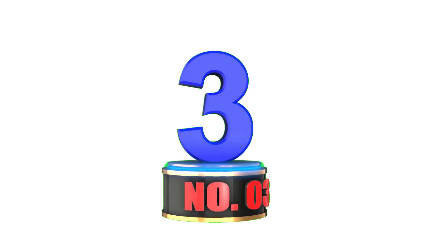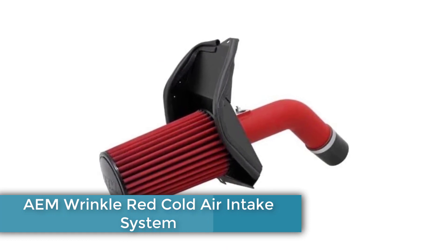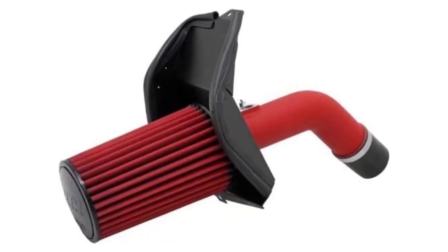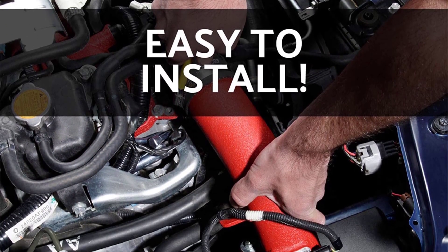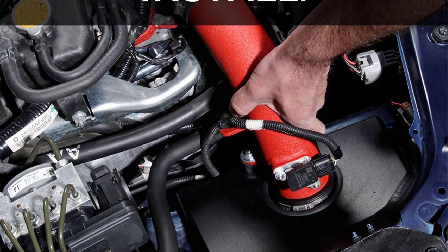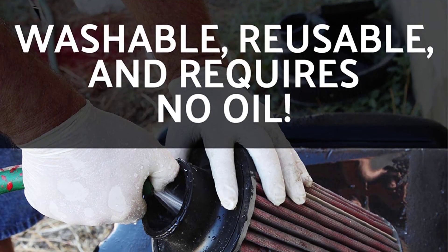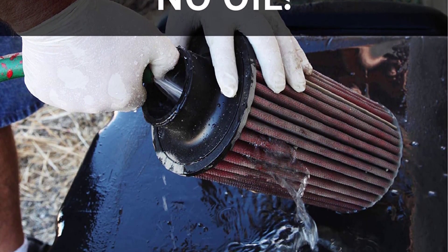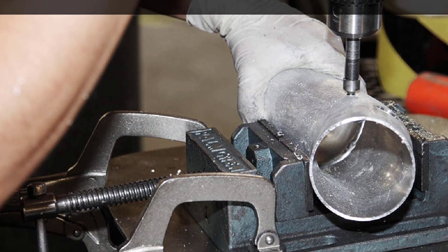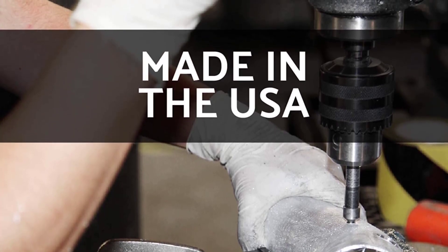Number 3: EAM Wrinkle Red Cold Air Intake System. The EAM 21-478 WR Wrinkle Red Cold Air Intake System offers an estimated horsepower gain of 36 HP at 5300 RPM. The system is designed to replace the factory air box and air filter, and comes with a dry flow synthetic air filter that is washable, gives great filtration, and should last for the life of your vehicle. The system is made from mandrel bent aluminum intake tubes and powder coated heat shields. Its high-quality hardware is designed to reduce friction and intake temperature to improve performance. The system is designed to fit a range of Subaru vehicles including most WRX and Impreza models.